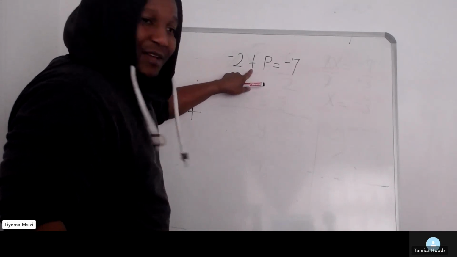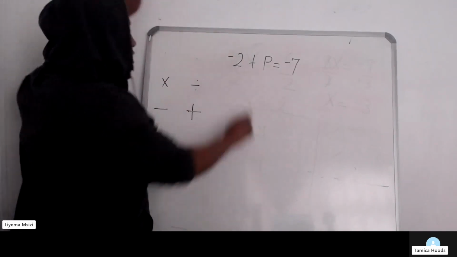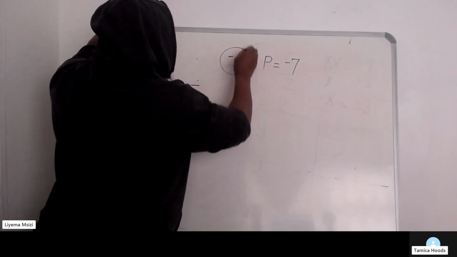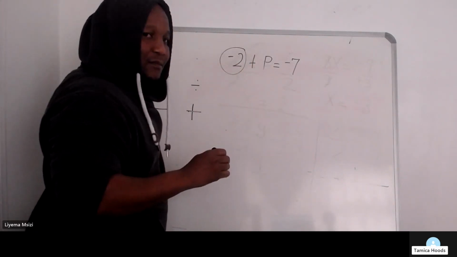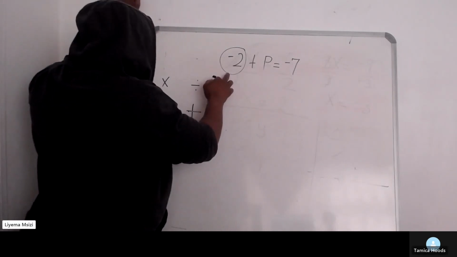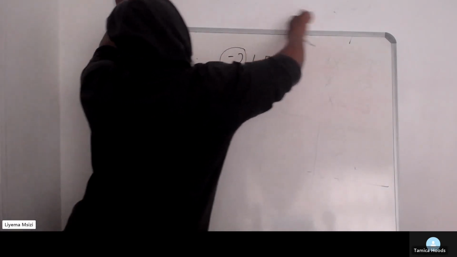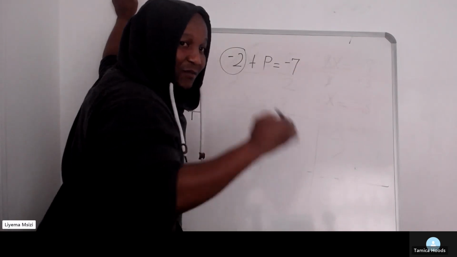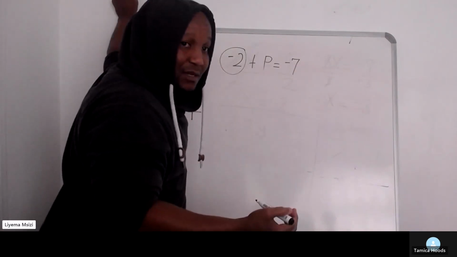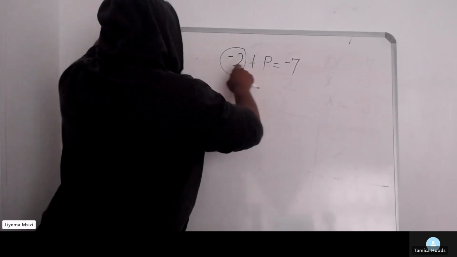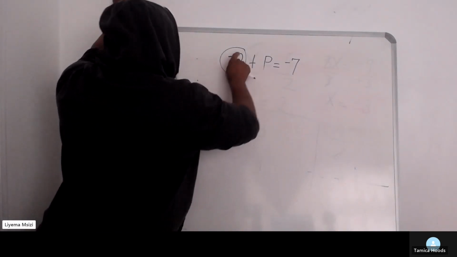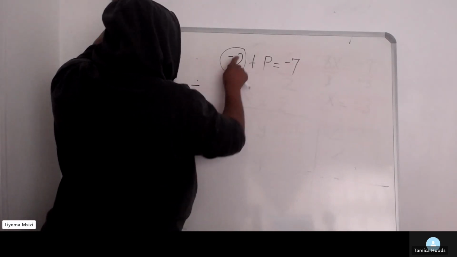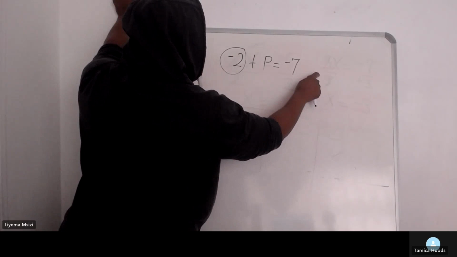So what do we have here? We have a plus. So we're gonna minus. So what is it that we don't need? We don't need negative 2. Are you with me? Yes, I'm with you. So since this we don't need, it is going to jump the equal sign. We divided at first because there was a multiplication. But now we don't do that. Since this is negative, it is going to jump over. This is a number, right? We don't need it. It must go to the number here.